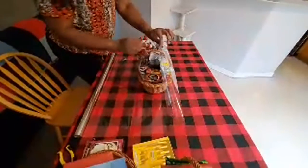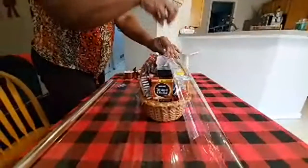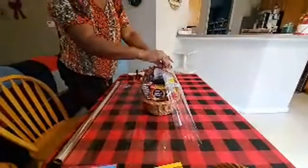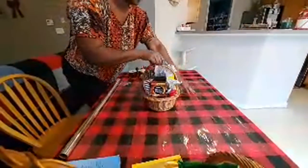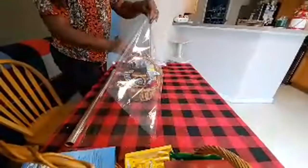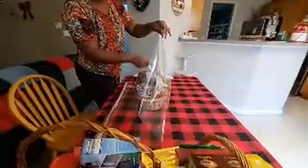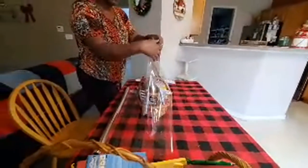And so you see how that comes up short? Let me turn like this so they can see. I need something to come up further above the top. This is too short. So I like to have it come up at least about this height, which is maybe 4 or 5 inches, basically above the top of this, because I want to make sure I have something to fan out.